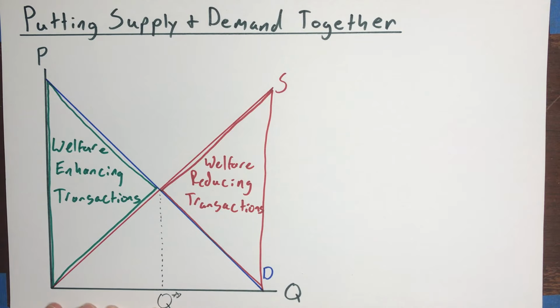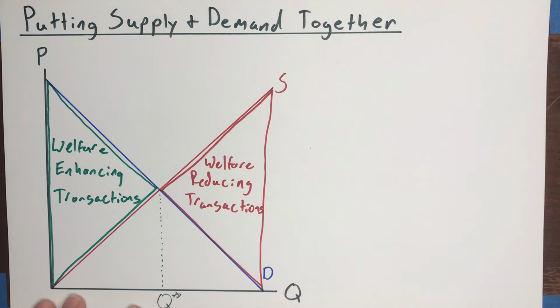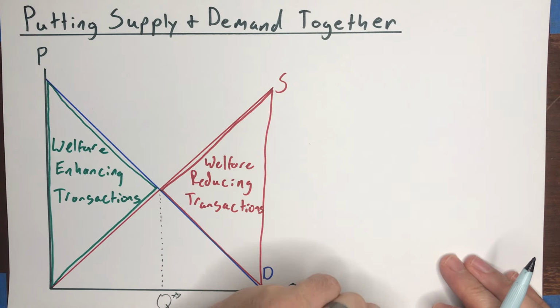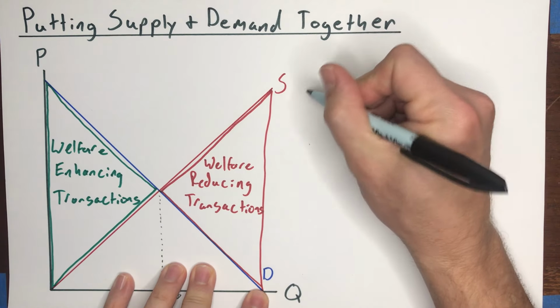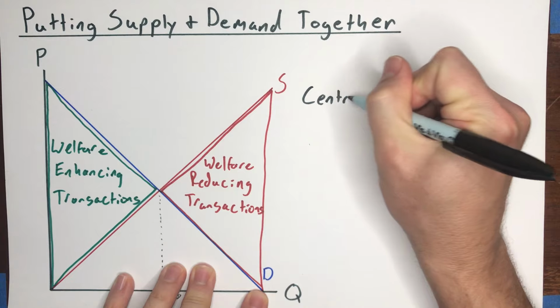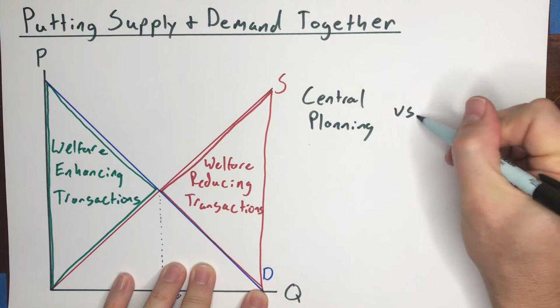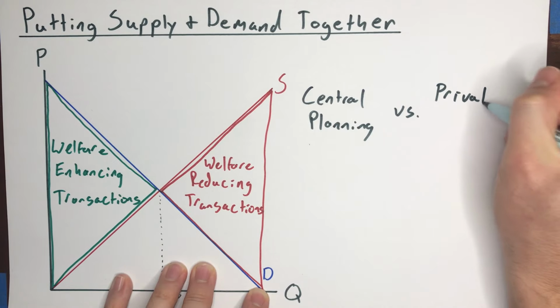Okay. Now, through the 20th century, a big part of the economic debate came down to what's the best way of trying to make sure that this happens, that we get the optimal quantity of units traded in a particular market and in all markets generally. And there were basically two answers to this question that people posed. One is what you would call maybe central planning. The other is what you might call private action or private enterprise.